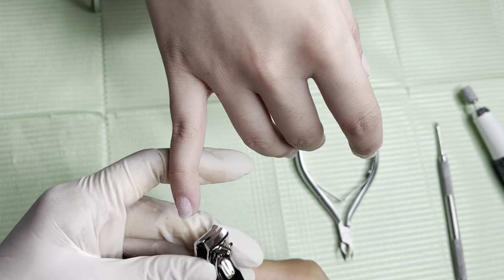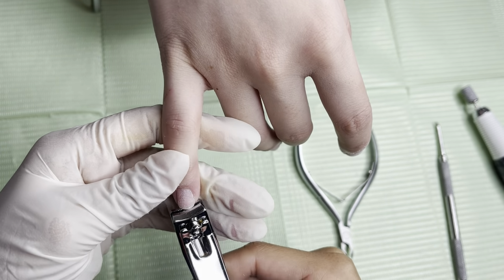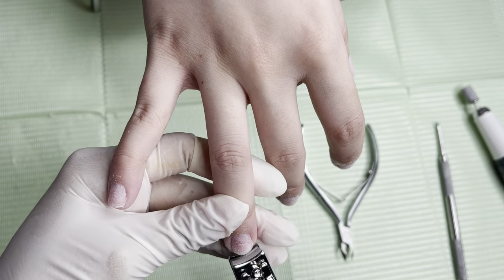And after I'm done doing that, as you could see, I will be going in with my nail clippers and just trimming down her natural nail. And I will be doing this to all her nails as well.